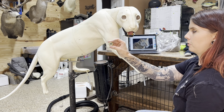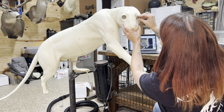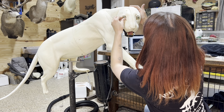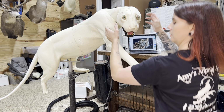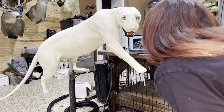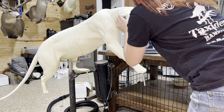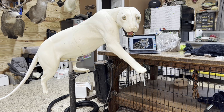These are the very special reflective eyes. Glad I'm still able to have a pair left to use on this leopard. Oh, these are a perfect fit. I'll stand back, check these for angle and symmetry. Make sure they're staring in the same direction.